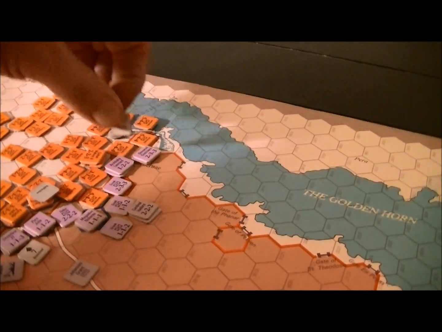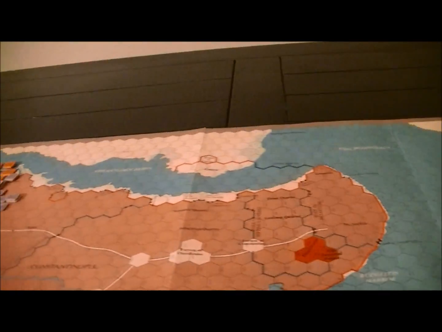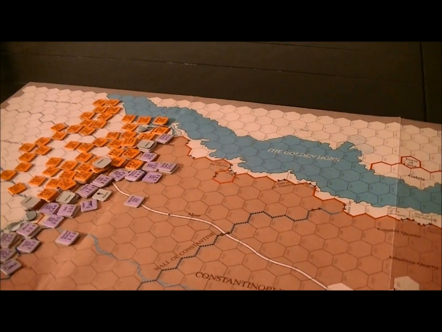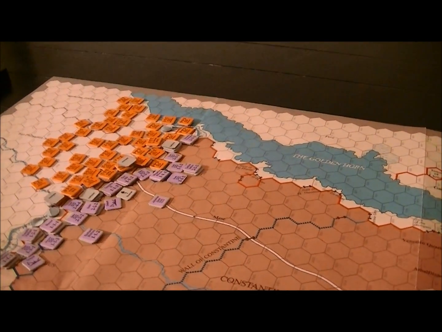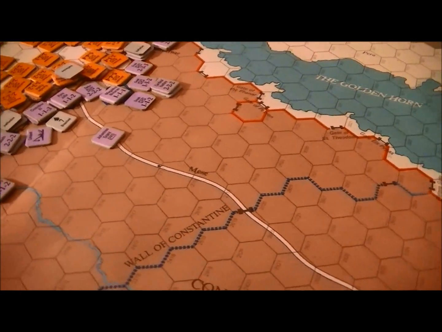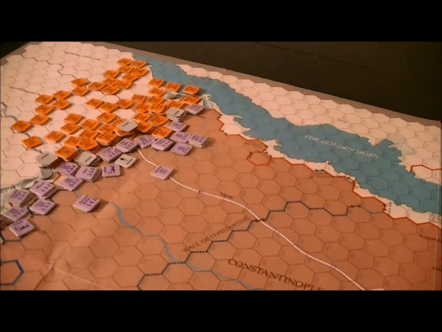Archbishop Leonard. So many religious guys in charge here. His unit was destroyed, but he managed to escape. Giustiani's still in that front line, still fighting. I don't know how many Genoese units I have along this line here. It could be very bad, but not likely.